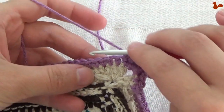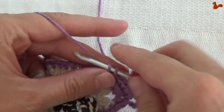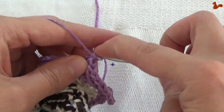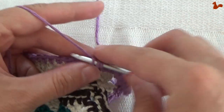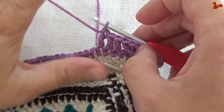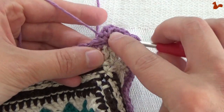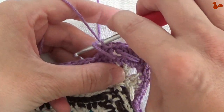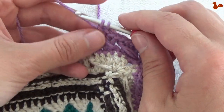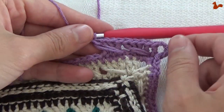So again, skipping the first stitch, and then work 3 double crochets. So 1, 2, 3 double crochets, and now come back through the first stitch. Pick up your yarn from the back and then bring it to the front, open up your loop, and then work that double crochet. So take off 2 loops and take off 2 loops. Those are 2 cables made.